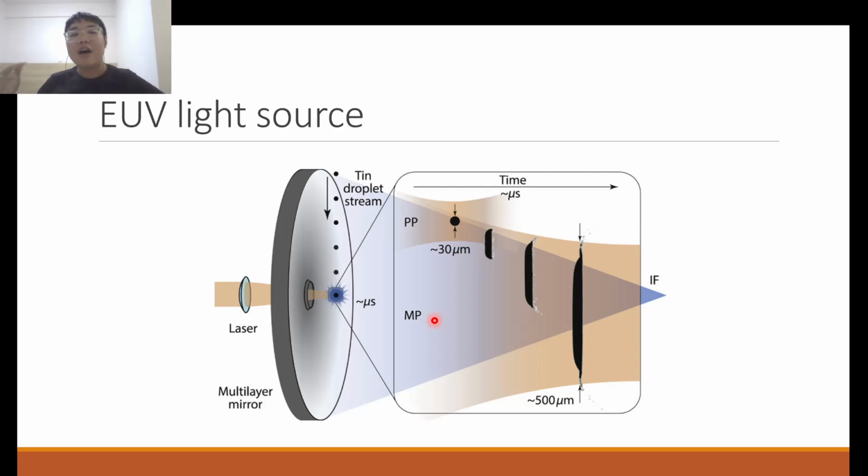The reason for having a pulse laser is that we want to excite, then give it time to de-excite, before exciting it again. So the pulse allows for this periodic excitation, de-excitation, and so on. It is in the de-excitation and relaxation phase that it emits the photon of light. This is an extremely difficult technique to master, because we need extremely advanced optical equipment to get this pulse laser to excite the thin droplets very precisely.